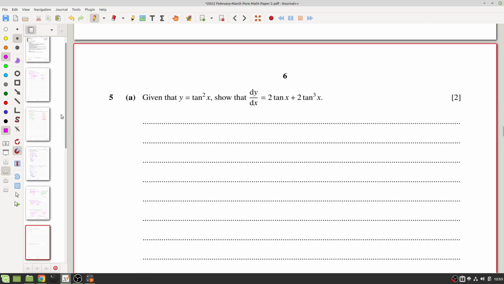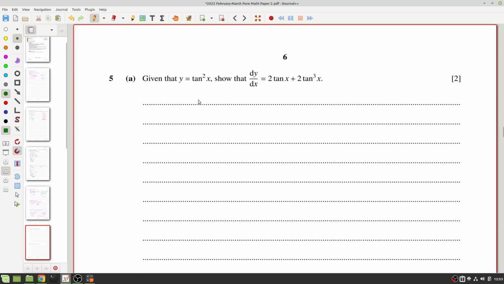All right. Next up, question 5. Given that y equals tan squared x, show that dy dx equals this. So if y equals tan squared x, let me rewrite this in this form. That's the same as tan x all squared, right? I just want to rewrite it this way so it's easier to follow the chain rule for differentiation. So multiply the 2 in the front, that gives us 2 tan x to the power 1, because we subtract 1 from the exponent. And then we multiply this by the derivative of the inside, the derivative of tan x.